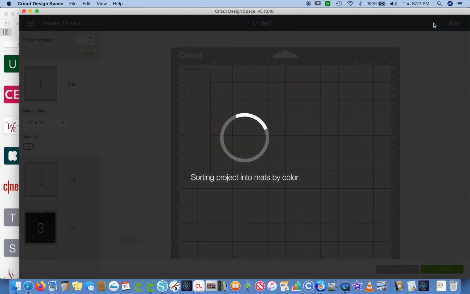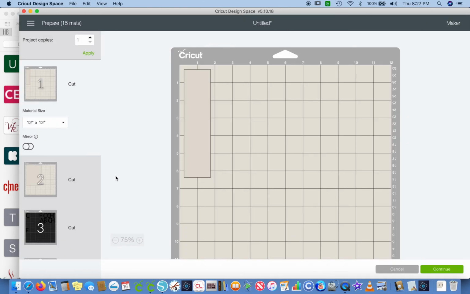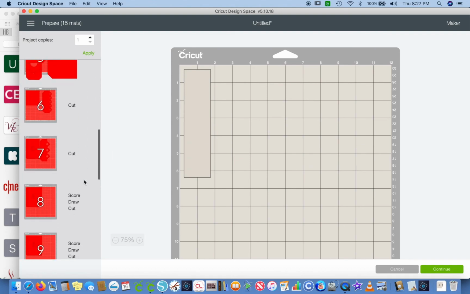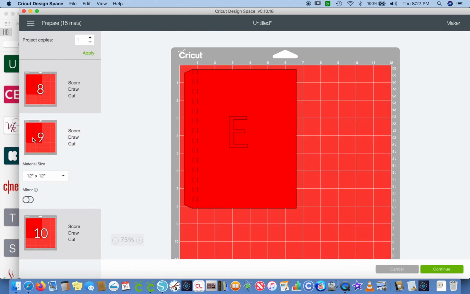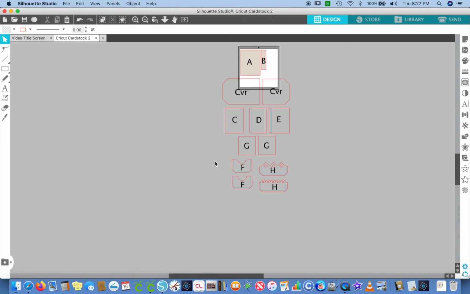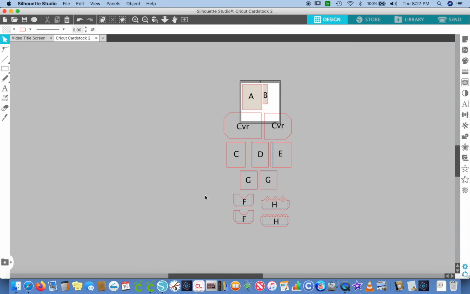So if you go to make it, you're going to get the jumbled mess, except somewhere down here we're going to have some nice letter E's, because see how they're kept together? So that's how you do it. And again, the reason I did it a second time going back to Studio is once you have everything set up, if you're moving to Cricut, I would recommend you only have one of everything. You want each label, cut, and score line to be grouped together. And you want to start your little grouping up in the upper left-hand corner of the cutting area and the mat in Silhouette Studio, because then when you go to convert it, it shows up much better in Design Space.